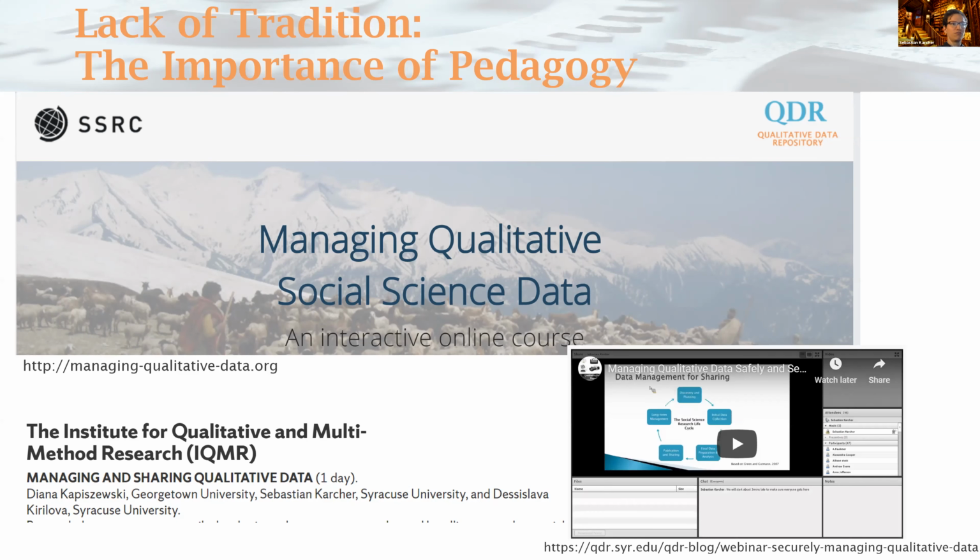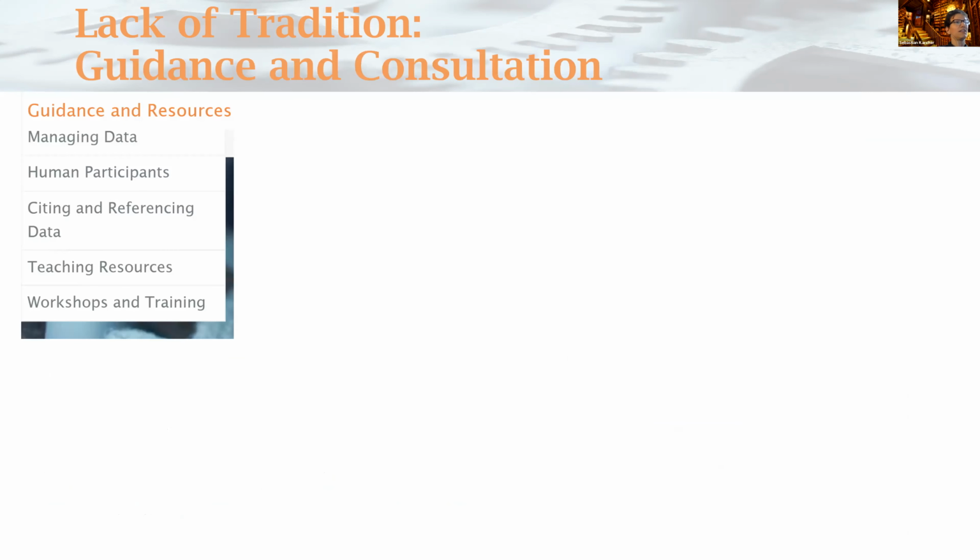We also do regular webinars. This one I designed mostly with kind of curators in mind, but we do versions of this that are much more targeted towards researchers. So this is one example. The other thing that we do a lot is guidance and consultations. We have a ton of guidance materials on our website. This is qdr.syr.edu about relevant topics for qualitative researchers.